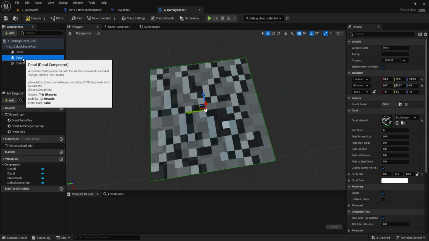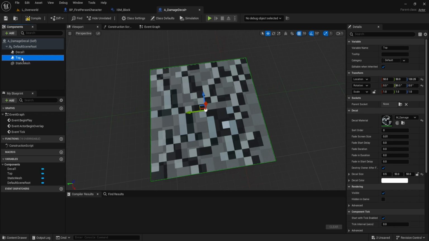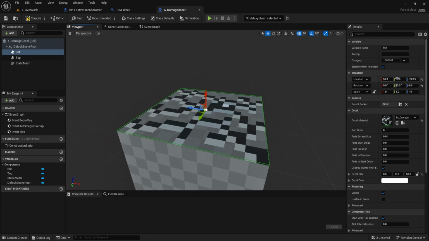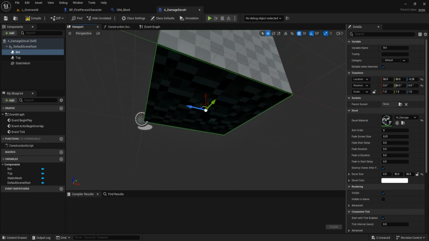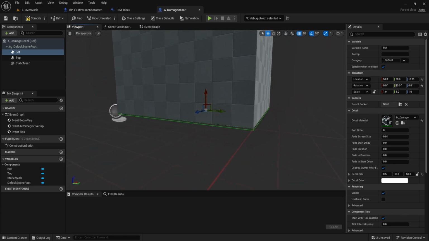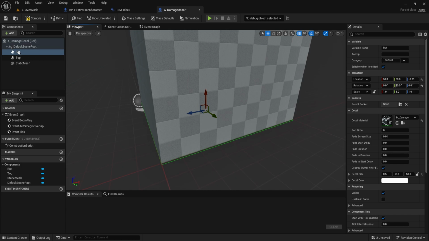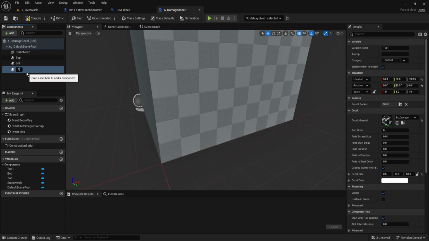And we'll then duplicate this. Actually, we'll rename you to top. This one will be bot. And bot is going to be the same thing, except it's going to be minus 0.25. Now if we look below, it's there as well. And then we just want to repeat this for every direction. So we'll duplicate top again. This will be front.